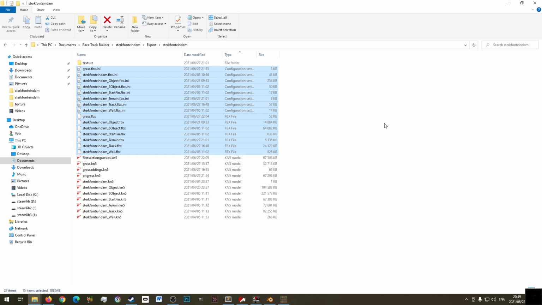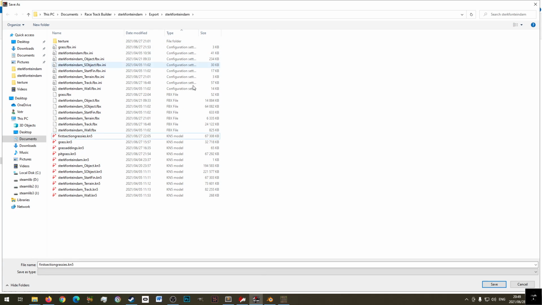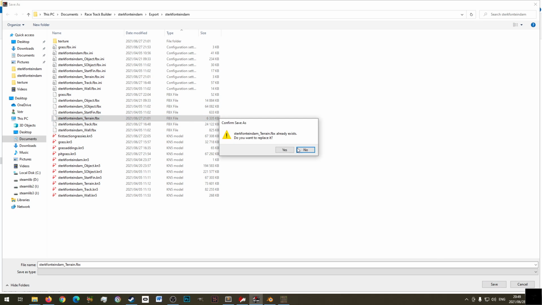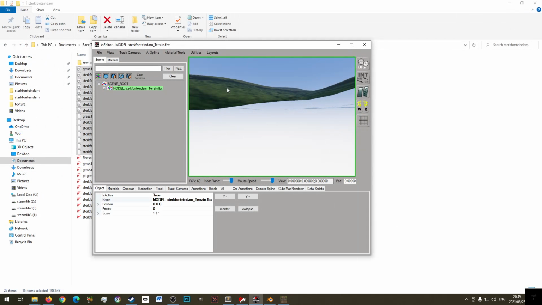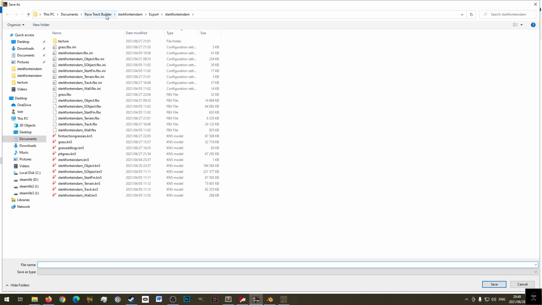Then when you import those files to be converted to KN5 files, let's open terrain. Oh, sorry, I've already opened terrain. And you save it under that same Documents, Racetrack Builder, your track name, export, your track name.